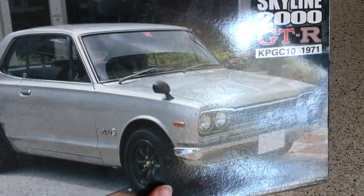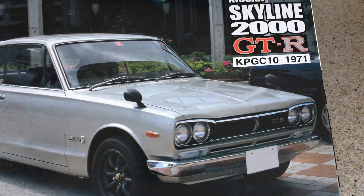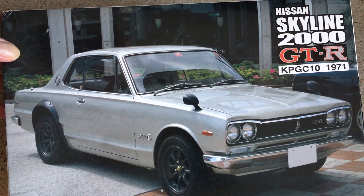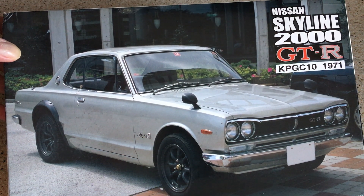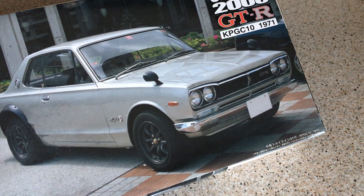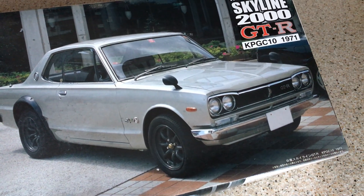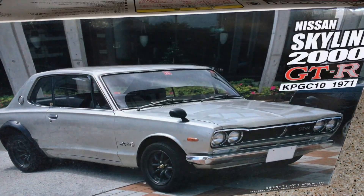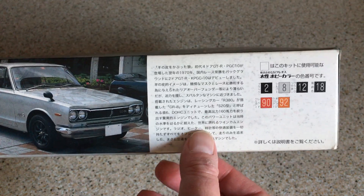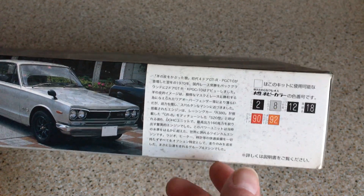Anyway, let's take a look. The box is a bit grubby just because of where it's been stored, but the contents are pretty well packed and looking in good shape. On the box we've got a photograph of a real 1971 Nissan Skyline. I think the wheels on the box photo are not the style that come in the kit — these look like aftermarket sports wheels possibly; I think we got stock ones in the box. There's a nice illustration on the side with some information on the real car — I can make out 1970 GTR and double overhead cam.